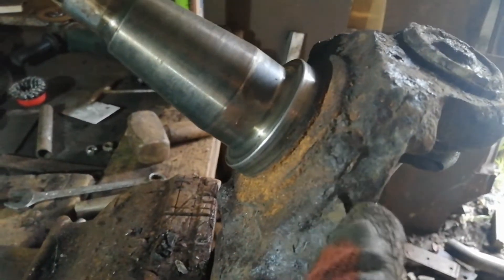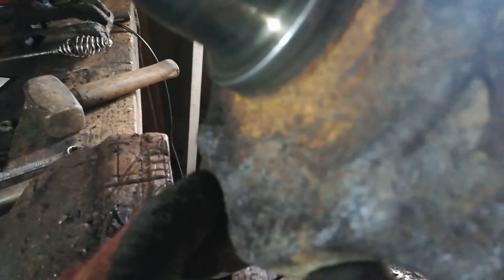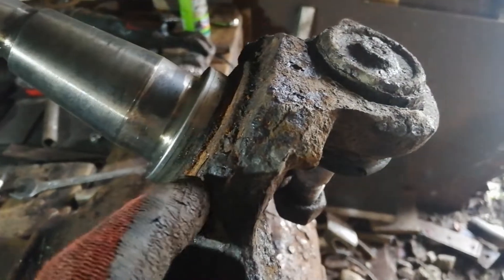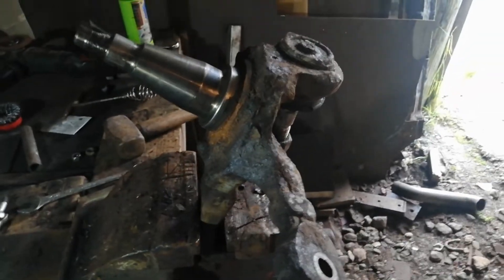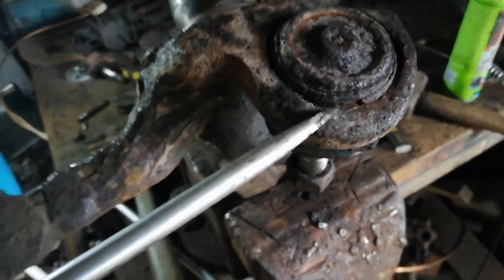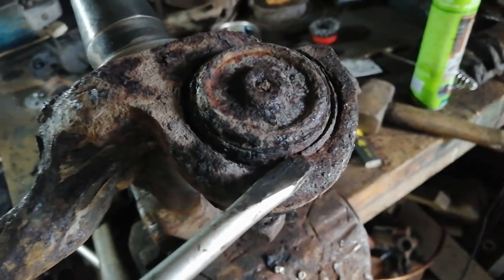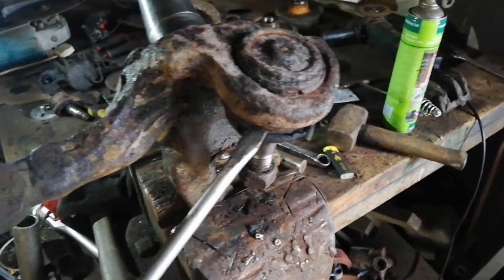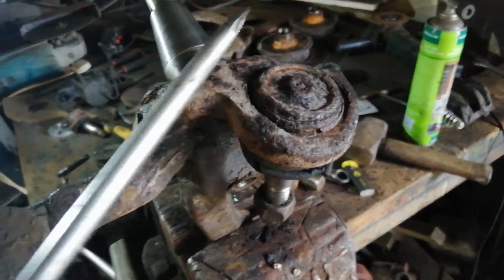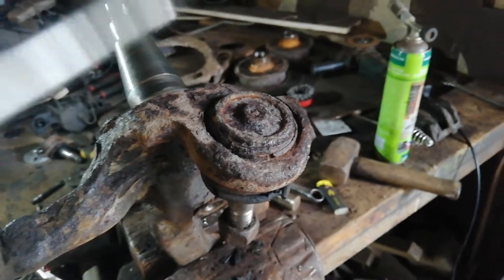The other side here - you can just about see these are the retaining bolts for the back plate. I've got to try and get those out as well, but first I'll get this SAR clip out, then get this heated up and try to knock it out. A bit of heat frees things up and the SAR clip shows up a bit so you can just see it - I just need to pop that off all the way around. I'll take off the boot, clean out the grease, then I can really put some heat into this thing. I don't have a press - it'd be awkward enough to press out anyway, but once it's heated up it will move eventually.